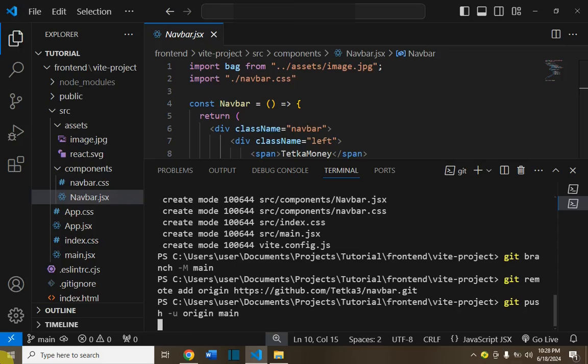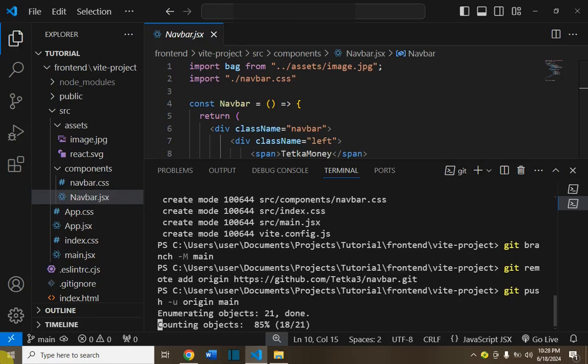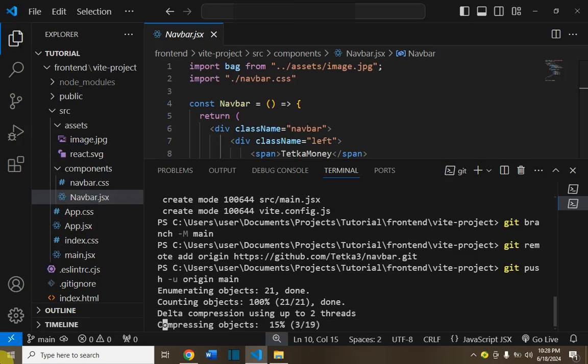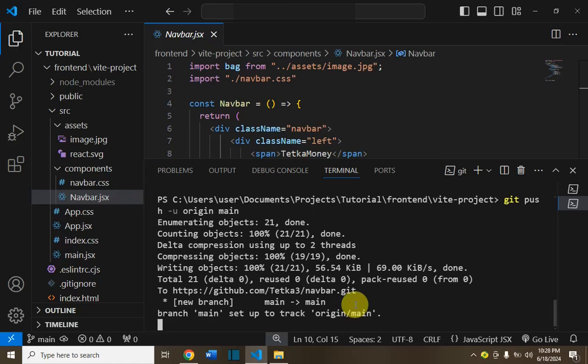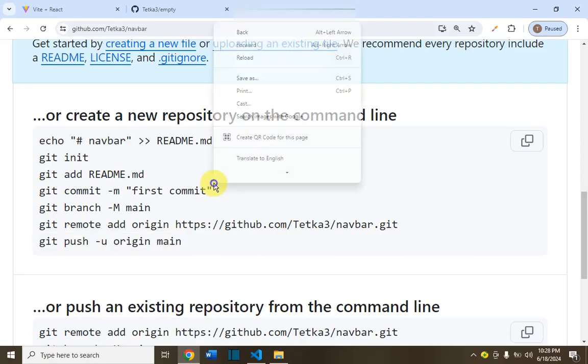This is going to make the necessary changes and push the project to my GitHub account. You can wait just a few seconds and the process will be completed and everything will have been pushed into my GitHub account. The process does not take long. As you can see, it has pushed everything into my GitHub account. So all that I need after it has finished is to refresh the page.